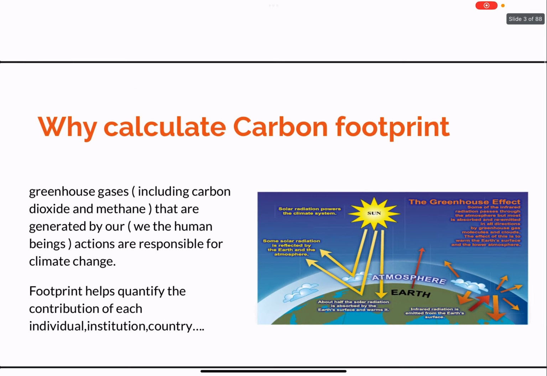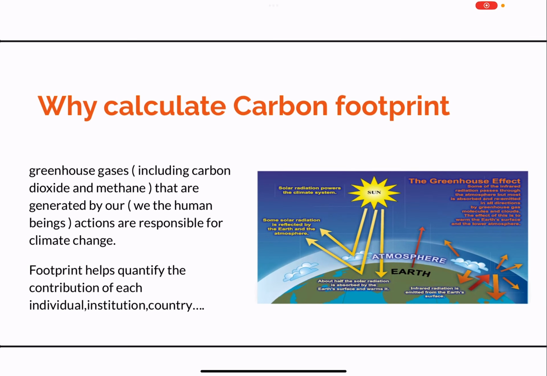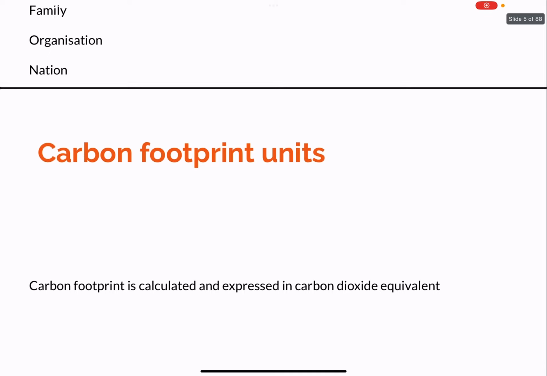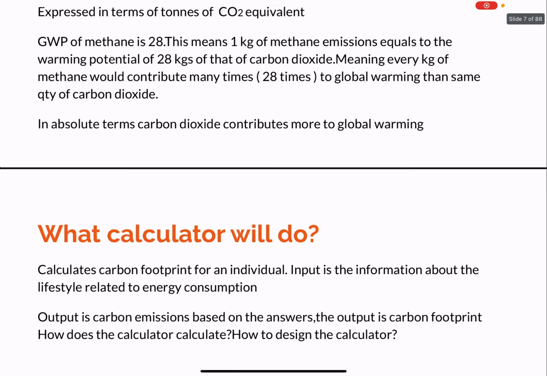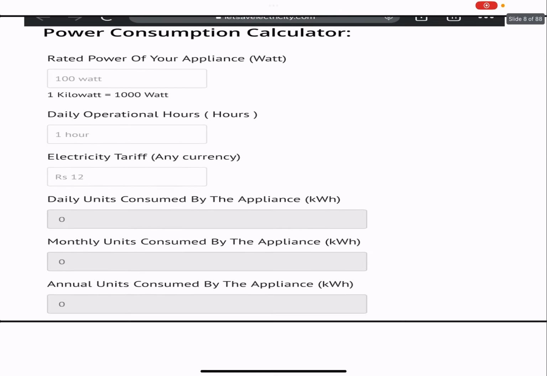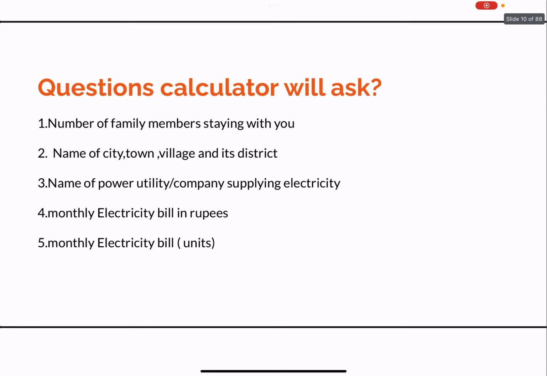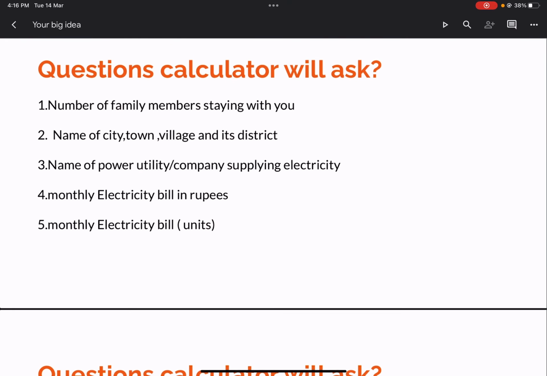We also discussed why it is important for us to arrive at the carbon footprint and what the carbon calculator does. We said that the carbon calculator has very interesting questions to ask, and all these questions are related to the lifestyle, especially wherever the energy is consumed by the user. Now, we had seen in the last lecture that the carbon calculator would ask the questions about the electricity consumed by the user.